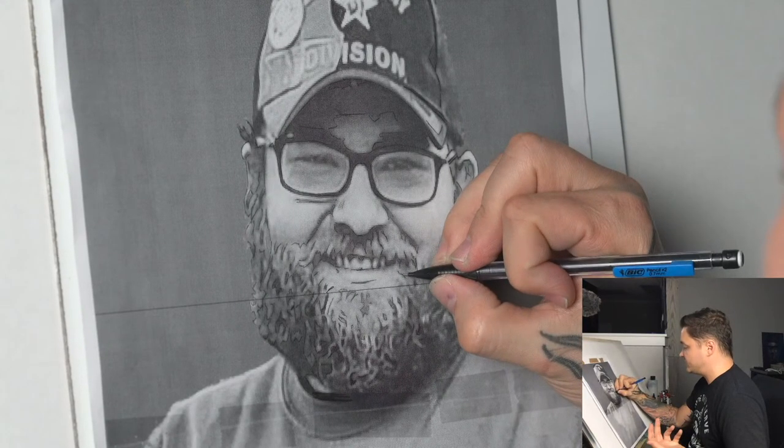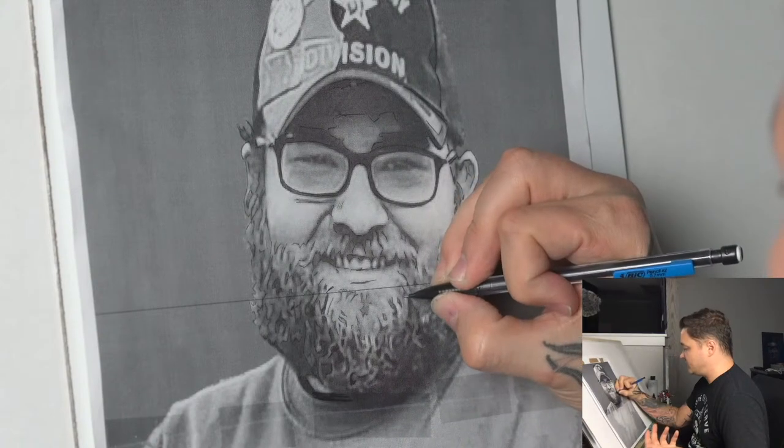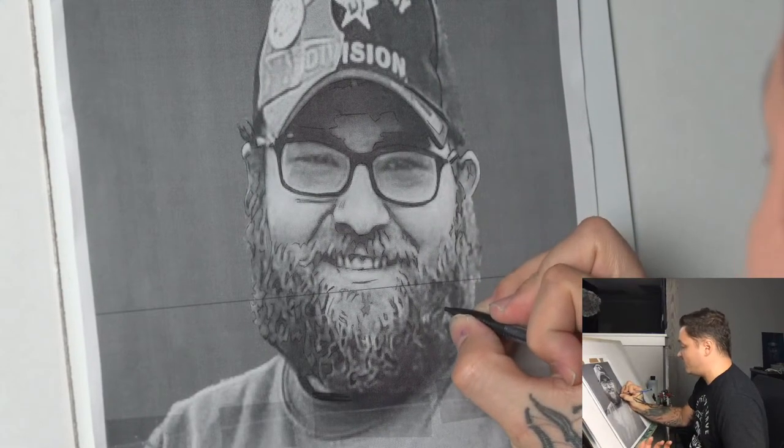As far as what information you give yourself on a painting like this, it's really up to you. Some people might only need a few little pieces of information. They don't need a lot of detail. So it's really up to the artist. Some people want all of the information. You know, they want all the details in their stencil or their transfer. And if that's you, that's okay too.